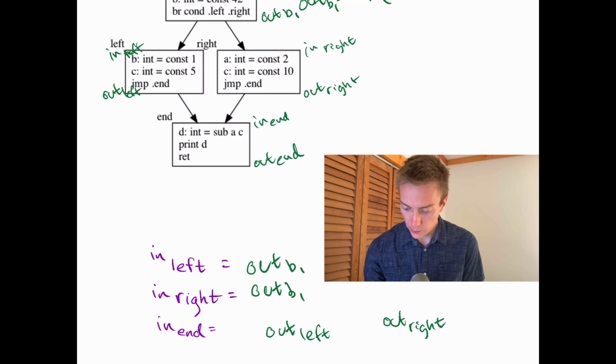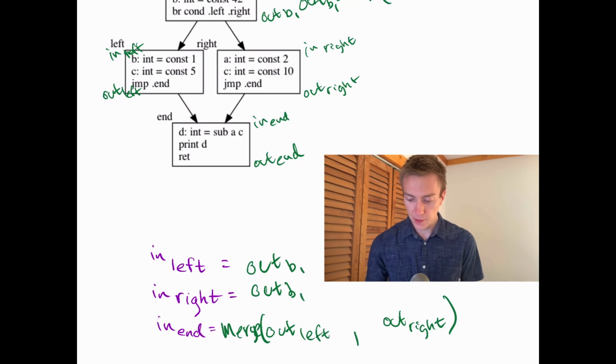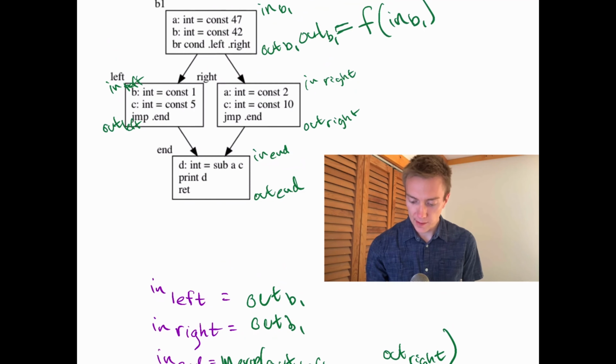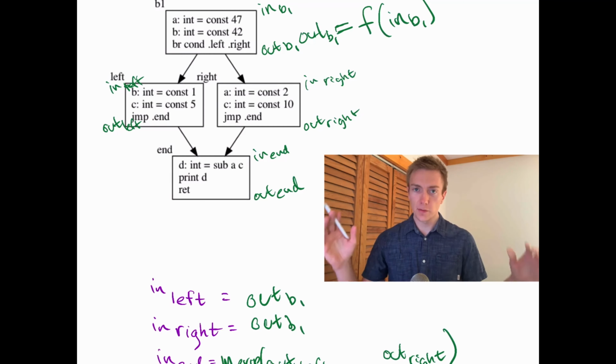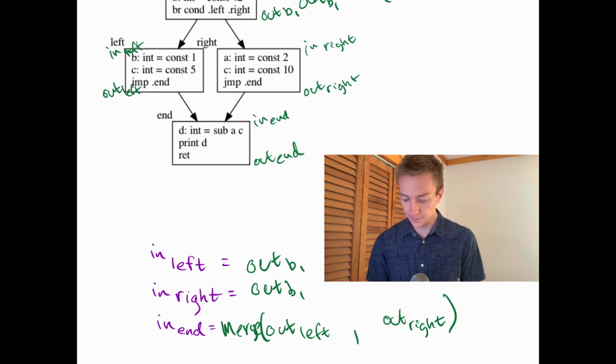But this points to one last ingredient that I didn't show you in the recipe, which is that we're going to need some way to merge that information. That is, this is the last piece of the puzzle. In order to capture direct transfers of control, we can just set things equal to each other. But when a block has more than one predecessor, we're going to need a way to mash together the information from both sides.